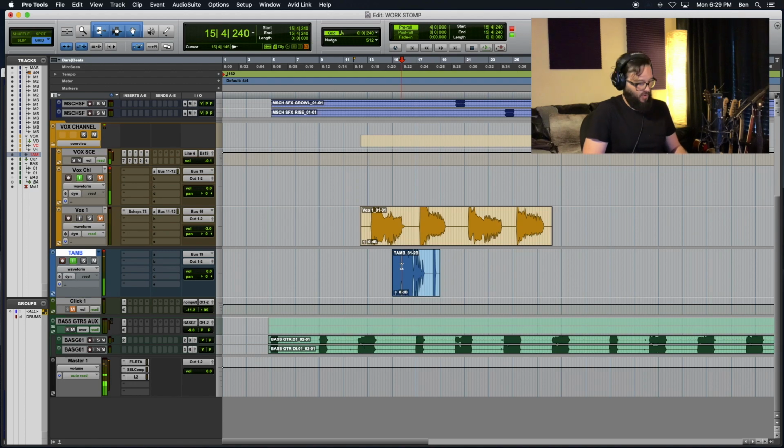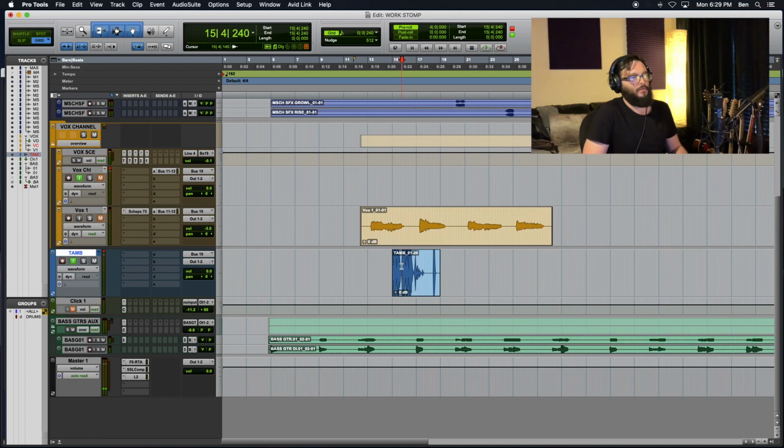So it looks like we're running hot with that recording. So let's take the pre-roll off. Let's disable input monitor.